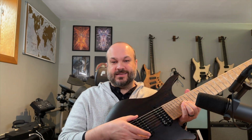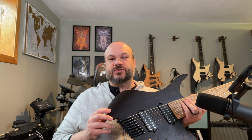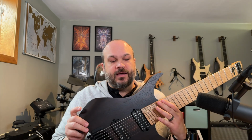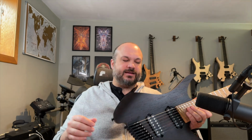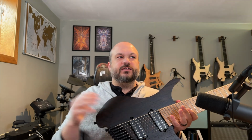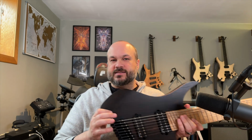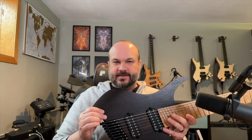For one thing, it's got these Lundgren M8 pickups. So these are pickups I've really been wanting in an 8-string guitar. My 6 and 7-string guitars that you see on the wall behind me, I put Lundgren Black Heavens in both of those, and those are more like a refined, organic variant of the M series pickups, which I wanted because I'm using those more for leads. They've got whammy bars. They're more of like guitars that I'll play lead parts on. This is something that I wanted more for riffs, for downtuned stuff. Obviously, it's an 8-string, so it's going to be better suited for that kind of stuff anyway. So I really wanted the M8s in this.